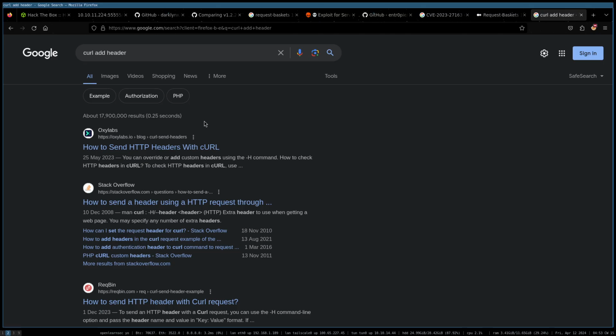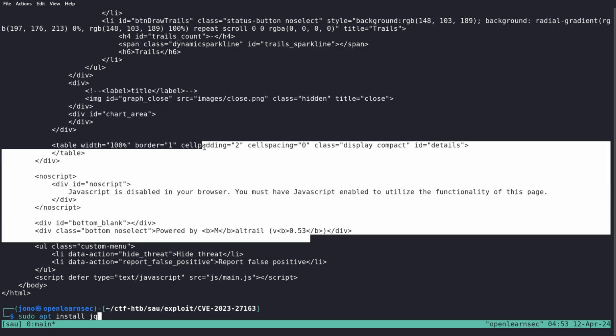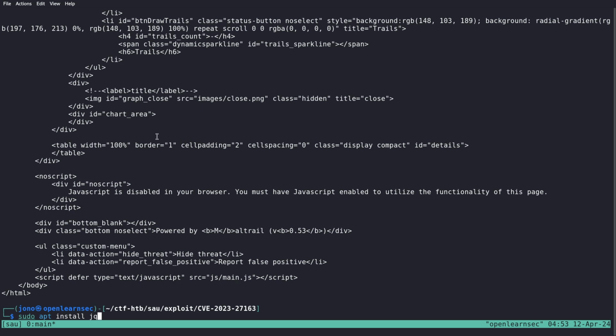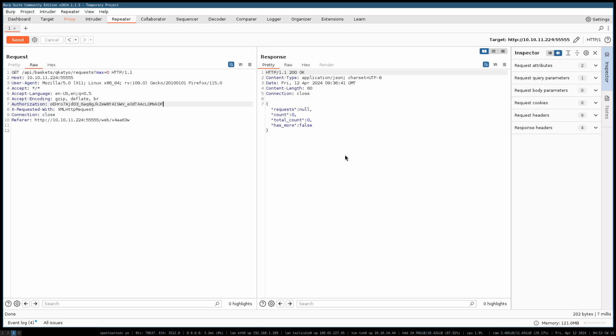So let's do this. This is the HTML being returned by the internal service listening on localhost or 127.0.0.1 port 80. And yeah, this is what we need. So let's move this into Burp.